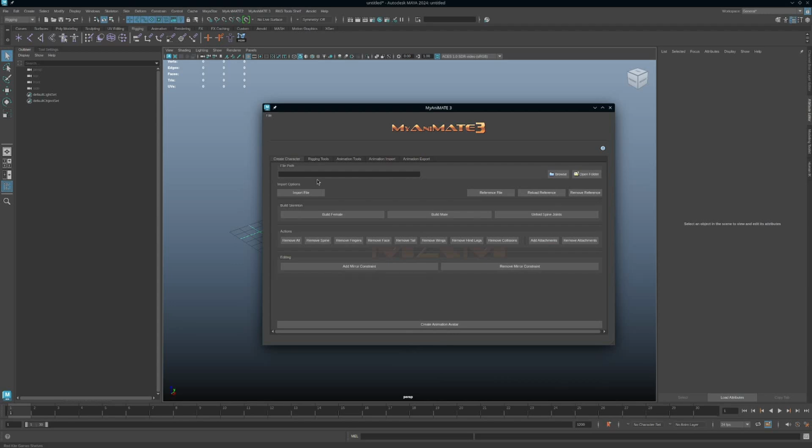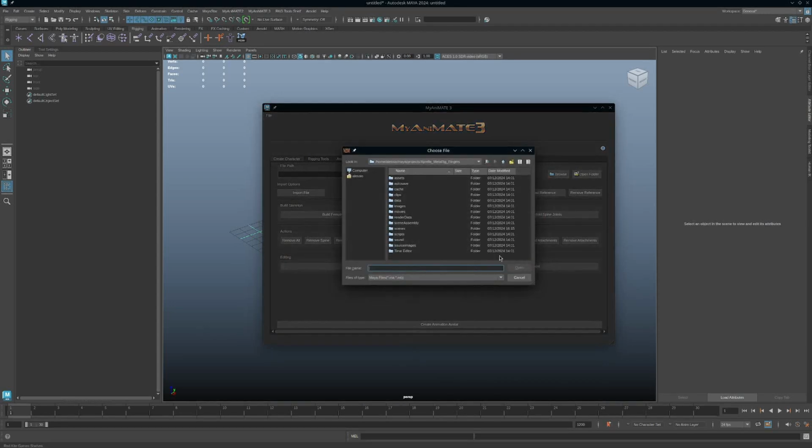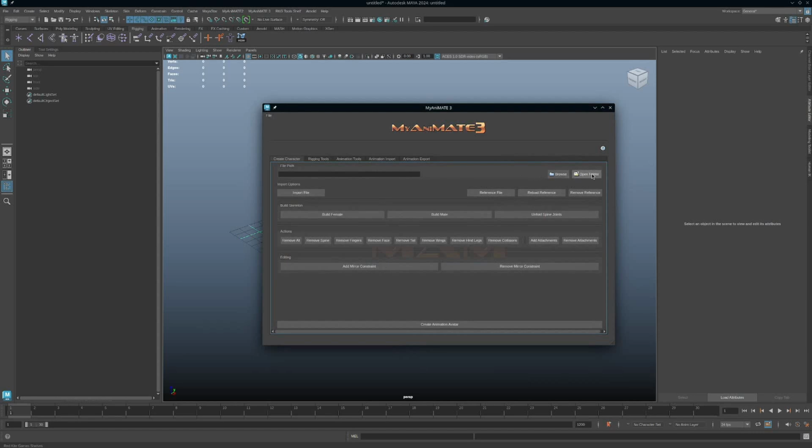Okay, so you can either import a file that you would specify here by typing or copy and pasting the path to a file, or you can even browse to a file. You also have a utility to open the folder where a certain file is located. But aside from the traditional import, which is a sort of destructive methodology, we also have here the reference file with the reload, and if you don't need it anymore for any reason, remove the reference.